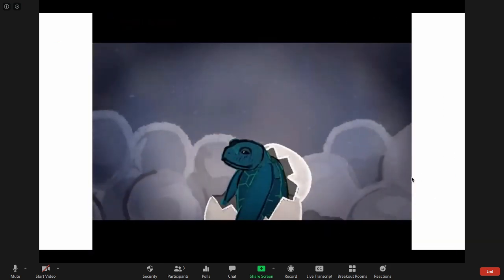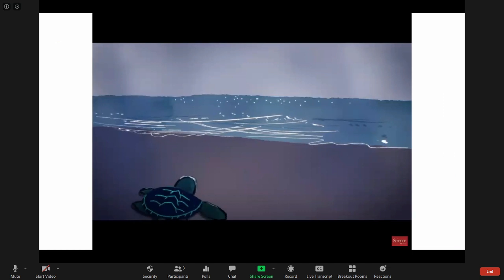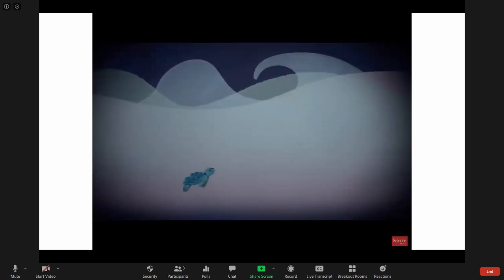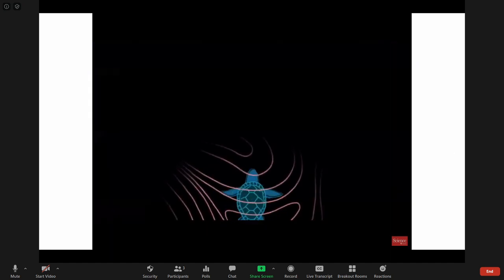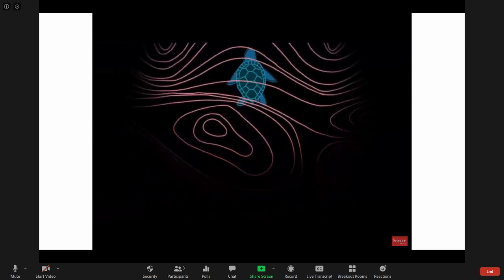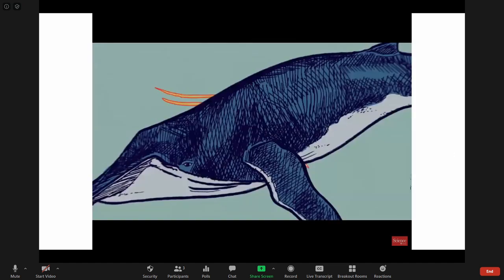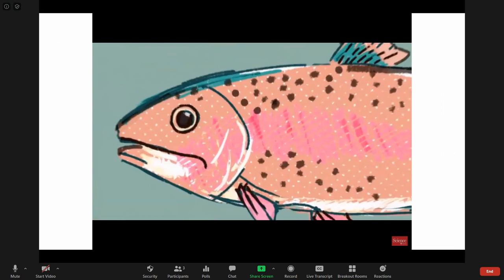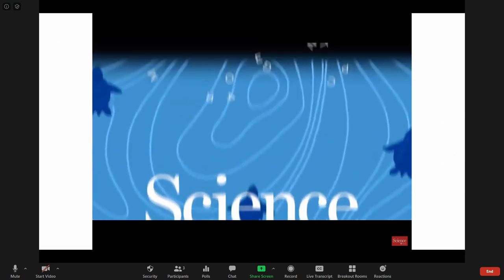Imagine waking up on the beach before dawn. The glimmer of light leads you to the shoreline. Suddenly, a wave pulls you in. At first, you use the direction of the waves to guide you. But once you're in the open sea, with powerful currents bombarding you and very little light, how can you be sure of where you are and where you're going? For a hatchling sea turtle, the answer is magnetoreception. That's the ability to sense magnetic fields. We know many animals use this sixth sense for navigation. What we don't know is exactly how magnetoreception works.